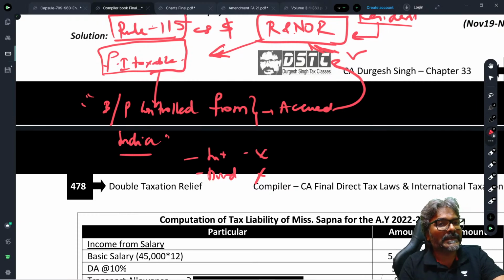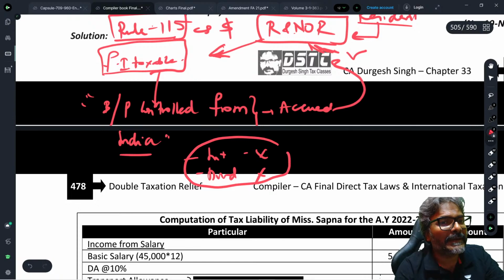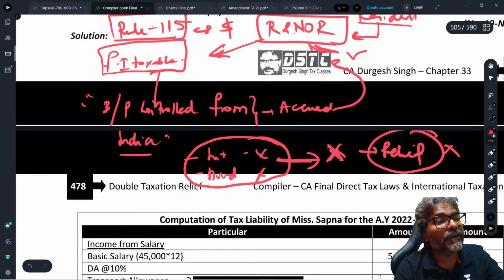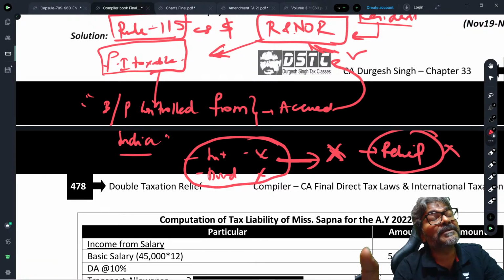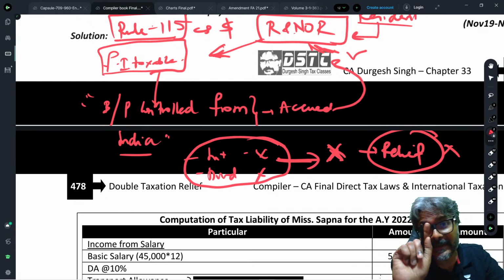Okay, so that is what it is, students. So tell me one thing, is there any double taxation for interest and dividend income for RN/NOR? Answer is no. If there is no double taxation, is there any case of relief to be granted? Answer is no, because it will not fall within the scope itself. Where is the question of granting the relief? Are you getting this particular point? Don't make the blunder in the examination tomorrow.